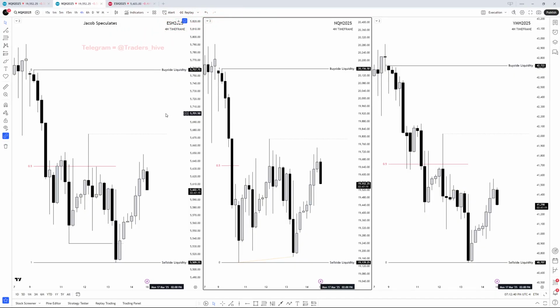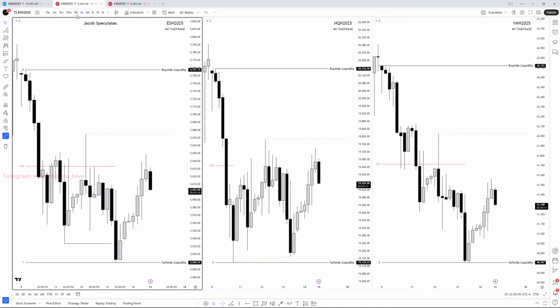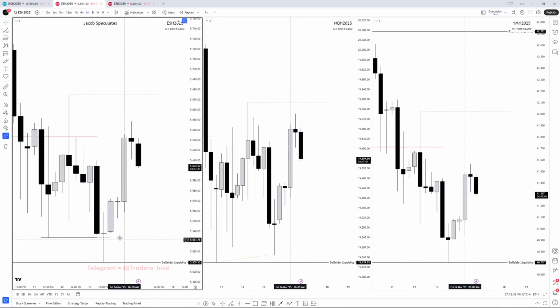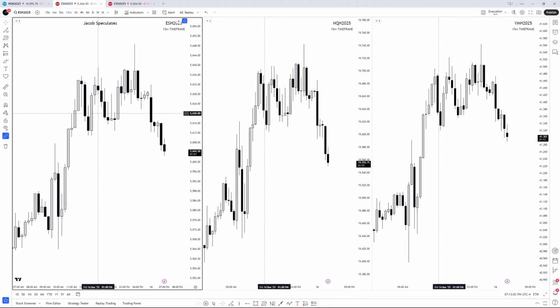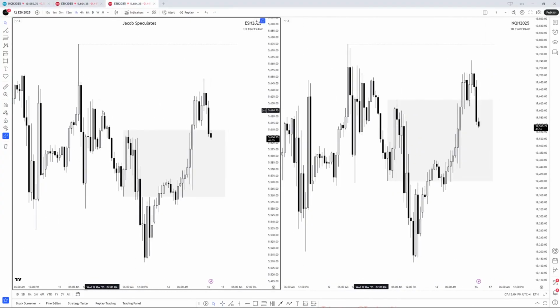How do we not get caught trying to look for sequential SMTs and TPDs on the wrong side of the market? Just look at higher time frame order flow. So remember this SMT right here, even though it was non-sequential, what do we have confirming it? The 6 hour TPD. And if we look at the 1 hour, there's that 1 hour market maker model within here. And there's nothing up here so far that tells me it's likely to reverse.